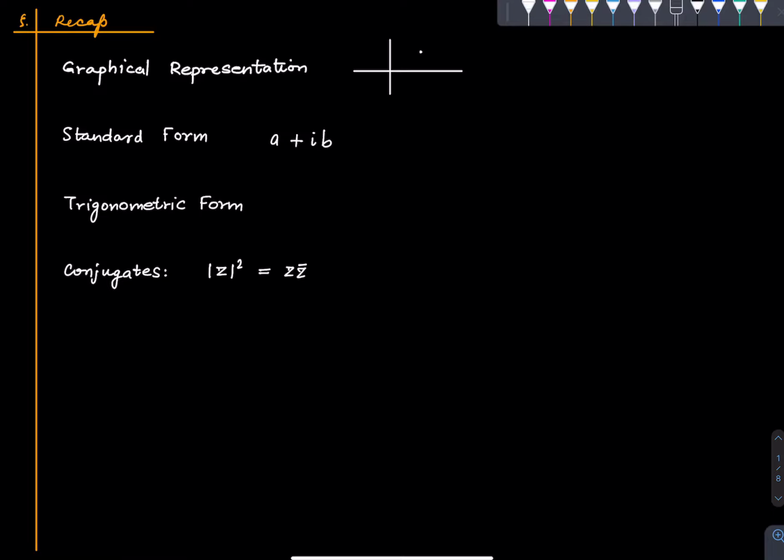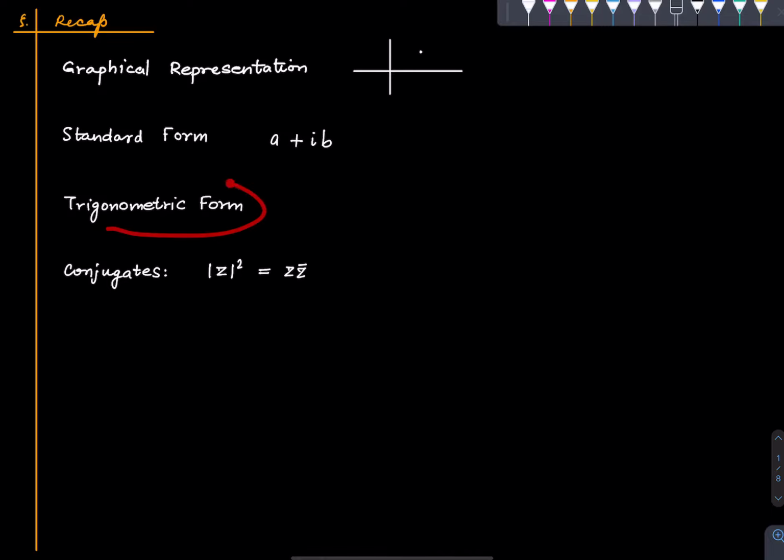So we have seen that a complex number is an ordered pair, really, by definition, an ordered pair of real numbers, and it naturally lends itself to graphical representation. Basically, ordered pairs of real numbers are points on the Cartesian plane, and thus every complex number can be thought of as a point on the Cartesian plane. We then saw the standard form of representation, which is instead of writing the ordered pair a comma b, we write a plus ib, where we understand that a denotes the complex number a comma 0, b denotes the complex number b comma 0, and i denotes the complex number 0 comma 1, which is a special complex number called iota, and its square is minus 1.